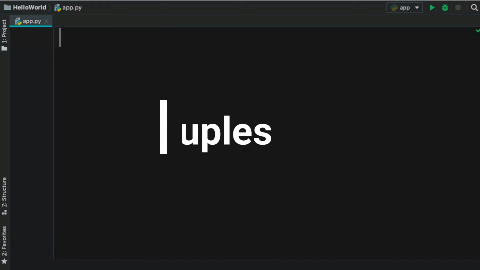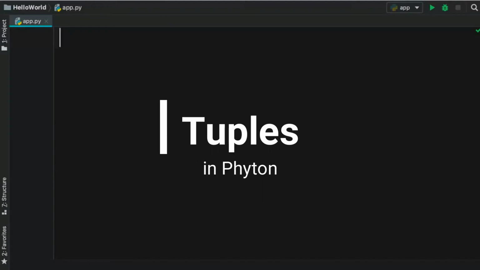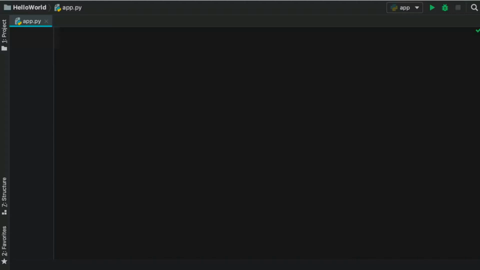In this tutorial, I'm going to talk to you guys about another important structure in Python called tuple. Tuples are similar to lists, so we can use them to store a list of items. But unlike lists, we cannot modify them. We cannot add new items. We cannot remove existing items. We say tuples are immutable. We cannot mutate or change them.